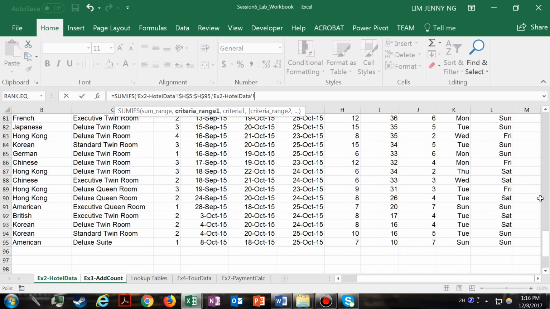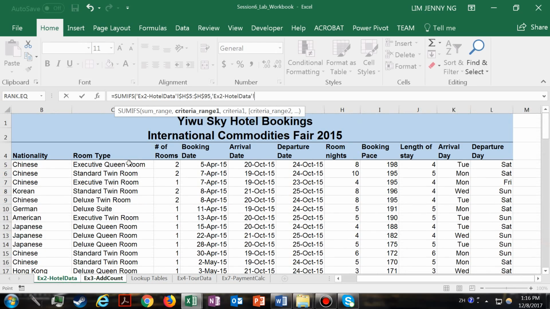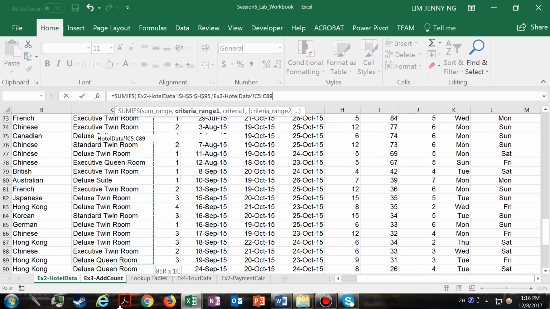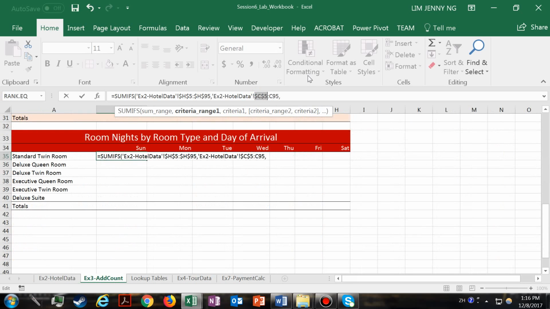So criteria range 1 is the room type. So I go here, select that first criteria range, comma, change this into an absolute reference. Now I'm using the F4 key. You just click here and press F4 once, it's going to become an absolute reference.